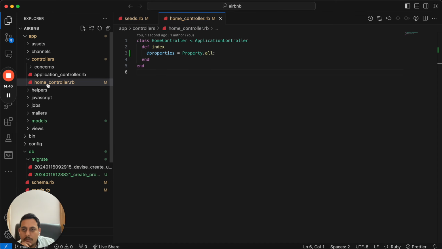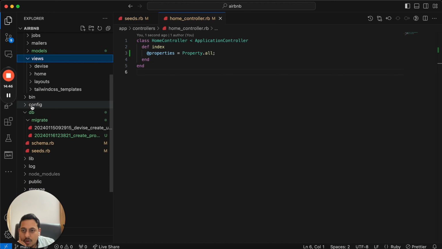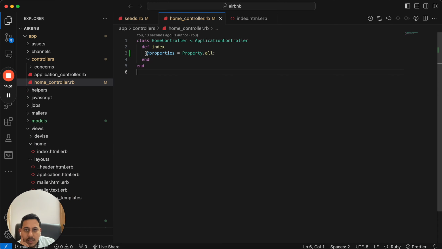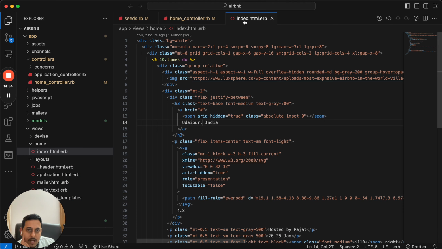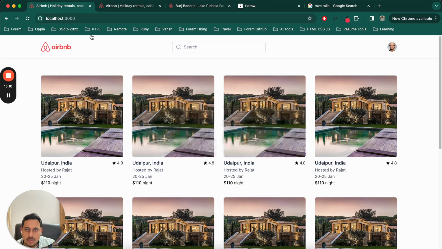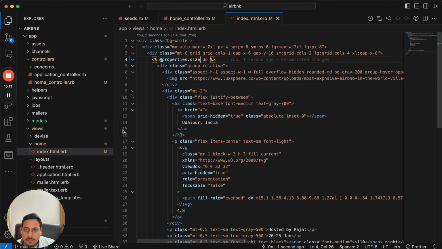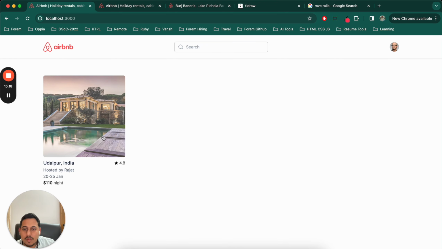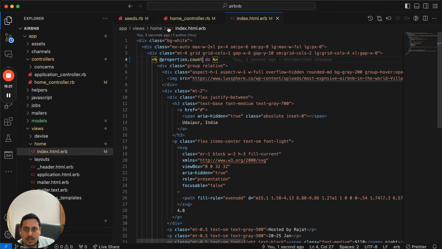Now let's go to our home page, home view, not layouts, home, index. Now you remember that we can use this variable in our index file. We are in our home index file. Let's use that variable. How will we use this? Instead of writing 10 times, let's use @properties.size. I'm not fully sure if it's count or size. Let's use the size. 1. Okay, so we can see that we had added one property and that's why it's showing 1.